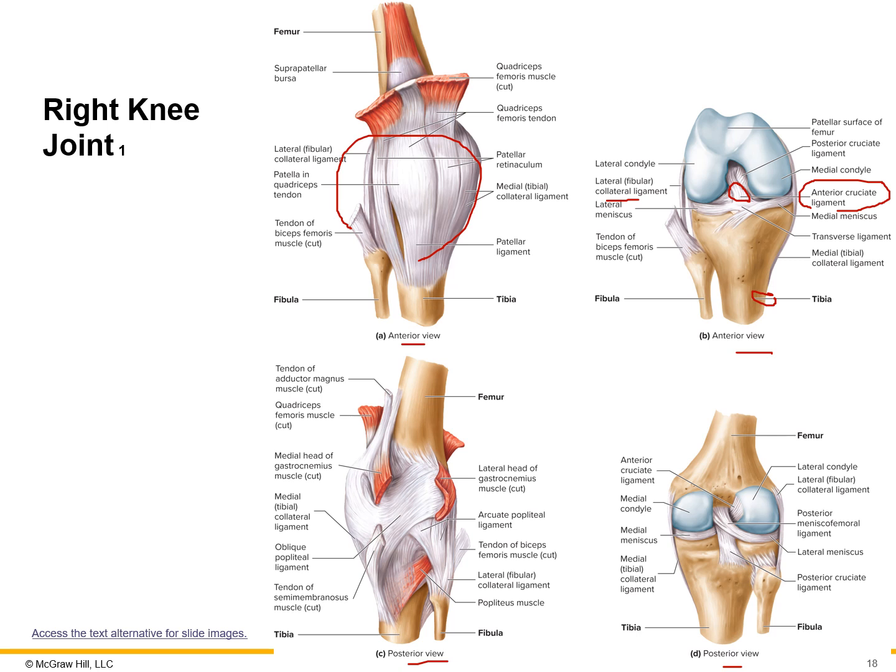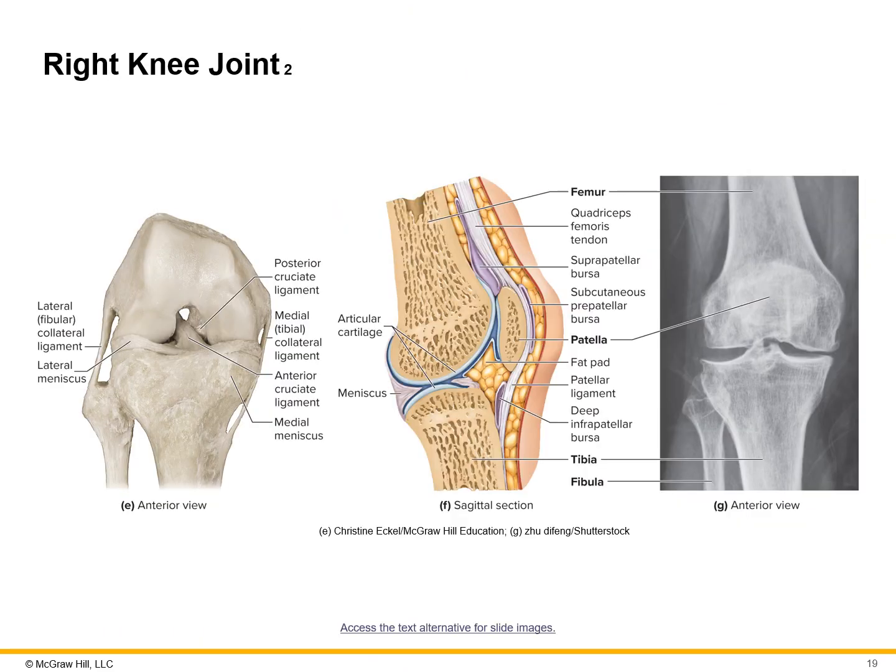So again, you'll see lots of different ligaments here that cover over top and help connect the tibia to the femur. They go around the knee and over the meniscus, over that kneecap. That just helps really keep those bones in their correct location. And then just a few more views here of the knee.